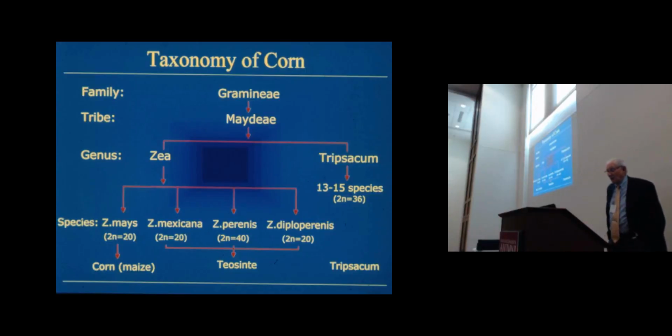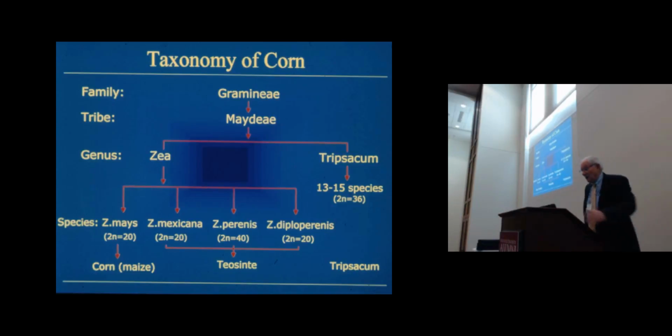Taxonomy. Corn is in the grass family. So hello, crabgrass. Tribe Maydeae, Zea, genus. Now under Zea, we've got the species, of course, Zea mays, corn. There are more than these few teosinte species I've listed here, but teosinte, as I'll show a little bit, is pretty much assumed to be the parent of corn. There's a lot of research and debate in the first half of the 20th century about what the putative parents were, but it's pretty well resolved now.